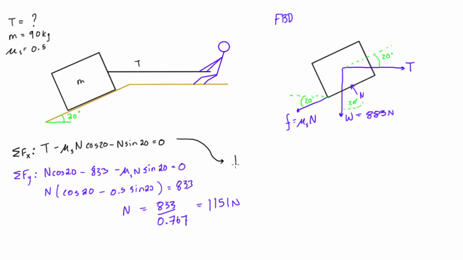So, we're going to basically get t minus... Well, that's 0.5, right? That's up there, times n, which is 1,151, times cos 20. Equals 0. And then we can just simplify all that in one step. That's going to be t. I guess that's going to equal minus... Well, I'm sure we can do that. Minus 541.